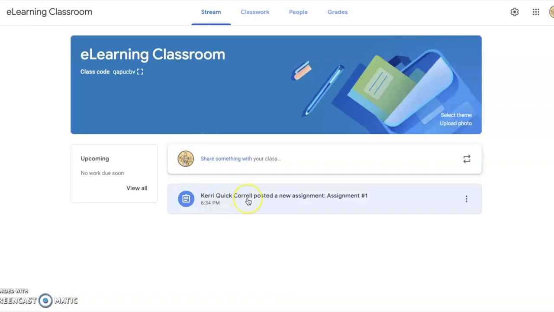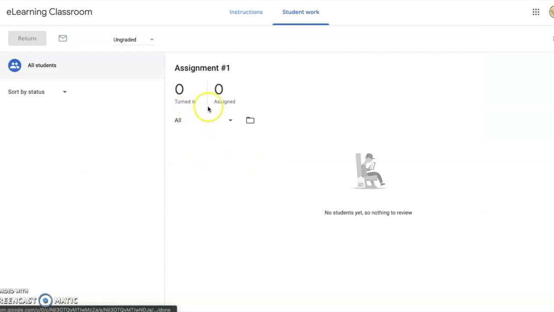Okay? As students are turning in work, you can click on the assignment to view who has turned it in and who still has it assigned but has not turned it in yet. You can see their work here, whether they have turned it in or not. You can check on their progress by clicking on the assignment. You can also click here, because what Google has done is, since you've created this assignment, it has generated a folder in your Google Drive to house all of the assignments. So you can click to open that folder and view assignments all together in one folder instead of here in the Google Classroom platform.